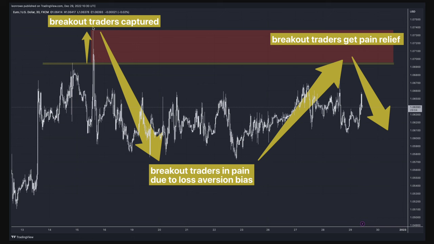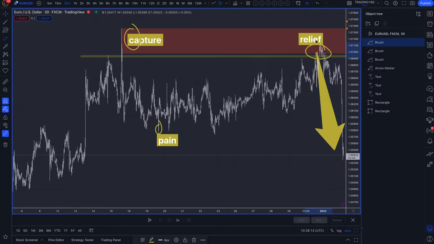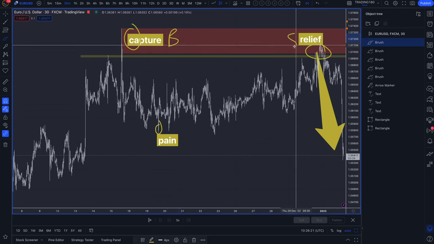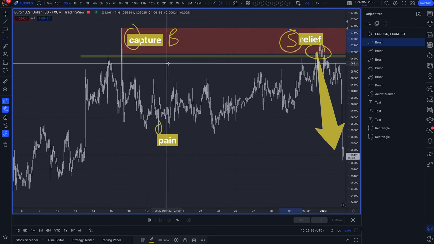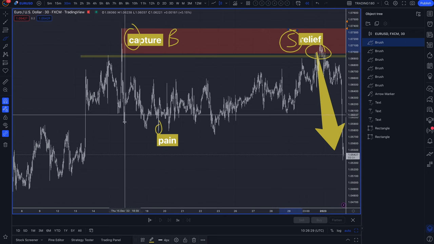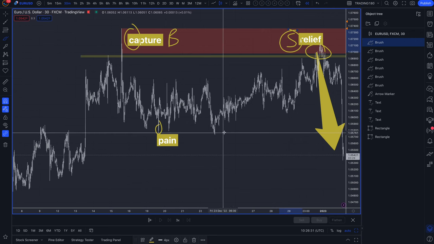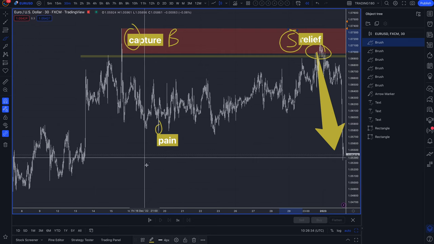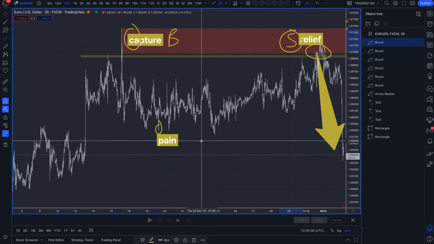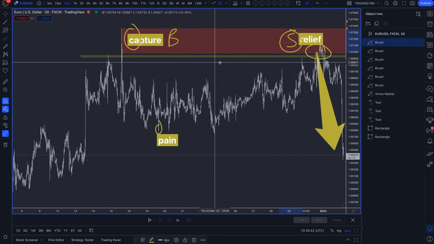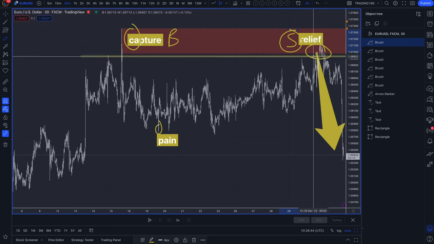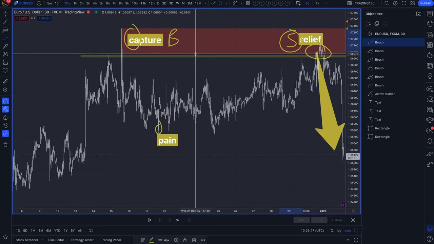So anyone who went long, who bought in this area, has to exit their trade. And to exit their trade, they're selling. The reason they're going to exit their trade is because they want some relief. Most traders who have gone through this amount of pain have seen their unrealized profit and loss down maybe 50%, 60%, 70%, 20%, however much pain it was. They're just praying that prices will come back so they can get out for their original loss.